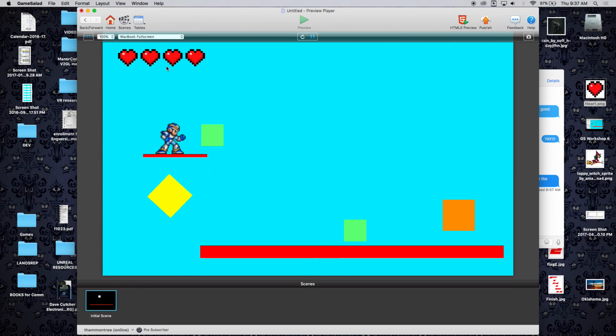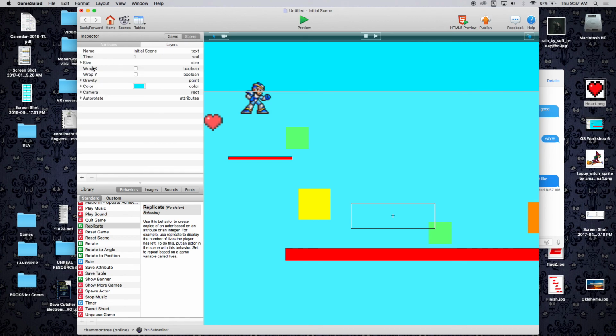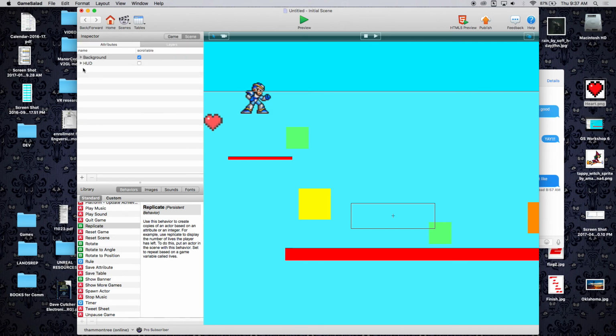These aren't in the background because there's nothing to conflict with them. But when you're working with these, it might be handy to put the HUD in the background when you're building, and then when you're done, you can put it back up to the top, and it'll be on top of everything. But the main thing on that is make sure it's unchecked. We don't want it to be scrollable. Everything else needs to be scrollable. So if you just check the top mark on here for background, everything underneath it will be scrollable. This does not need to be scrollable.